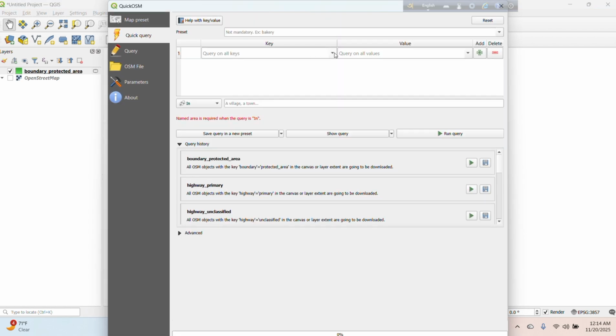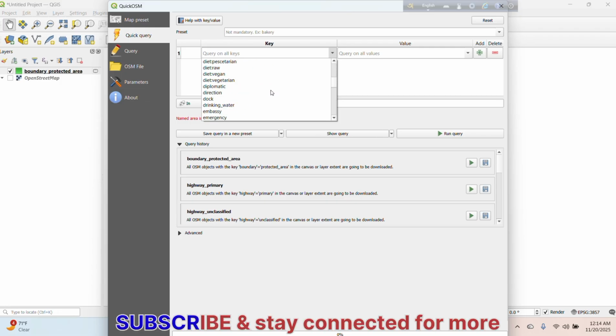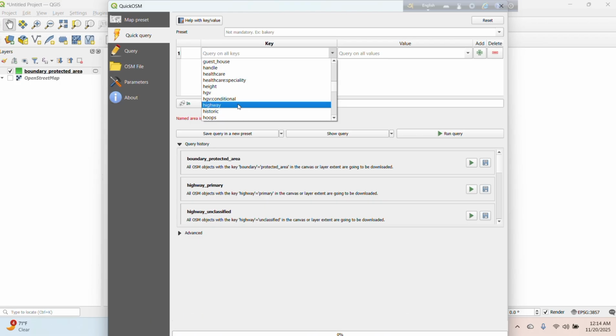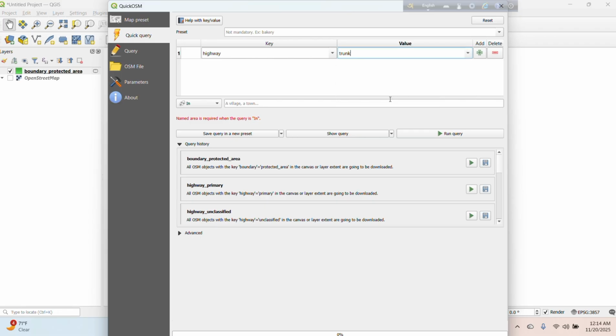Quick Query. In key you have to select highway. This is the highway, and in value you have to select trunk for highway, the roads which connect to the city.